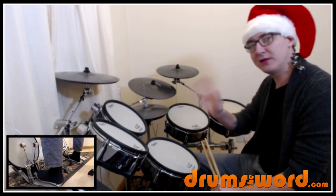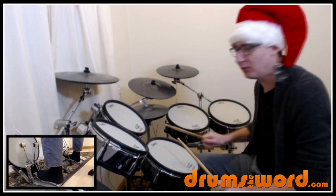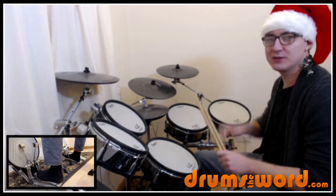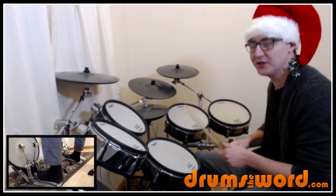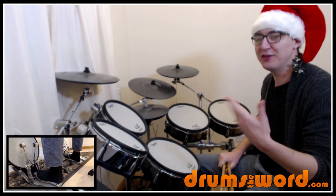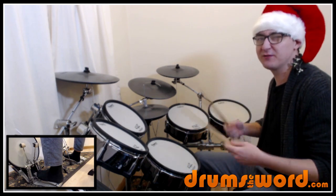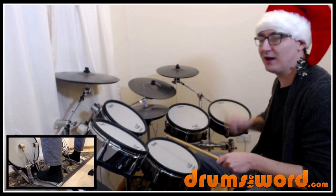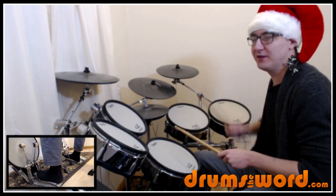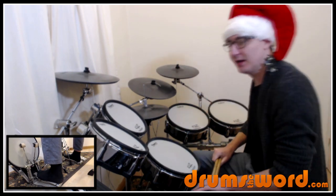If you can't play a flam, if you really don't want to, then you can just play single snare drum notes through this song if you wanted to. So we start off with this drum fill: four, and. So it comes in on the and of three. One, two, three, and four, and one. If you play along to the song on the recording, then you'll get no counting. But when they're playing it with the band, the drummer, Simon, would probably, haven't seen it, but he'd probably play one, two, three, and four, and one, just to keep everyone in time, once everyone knows where to come in, is what I meant.